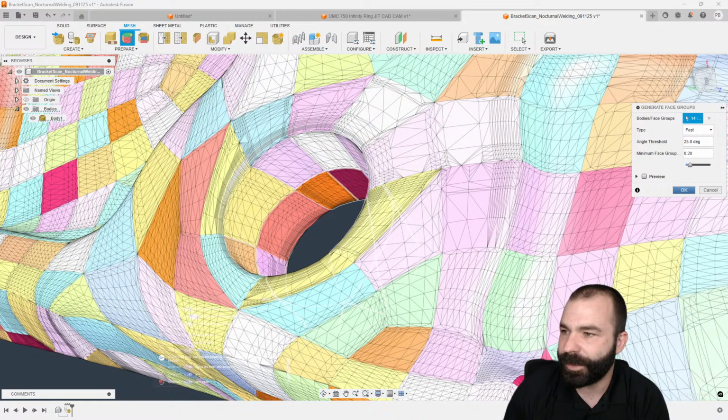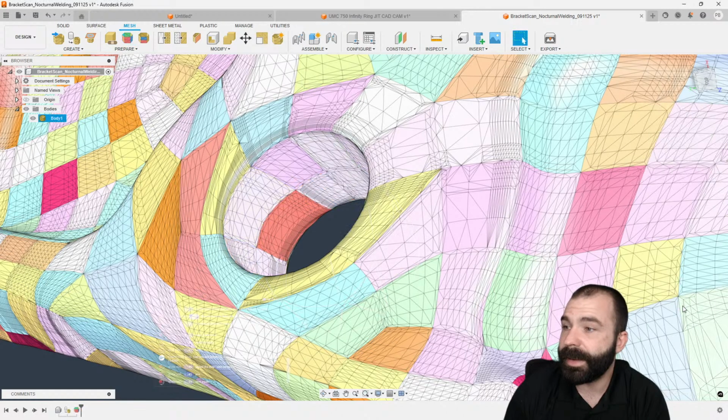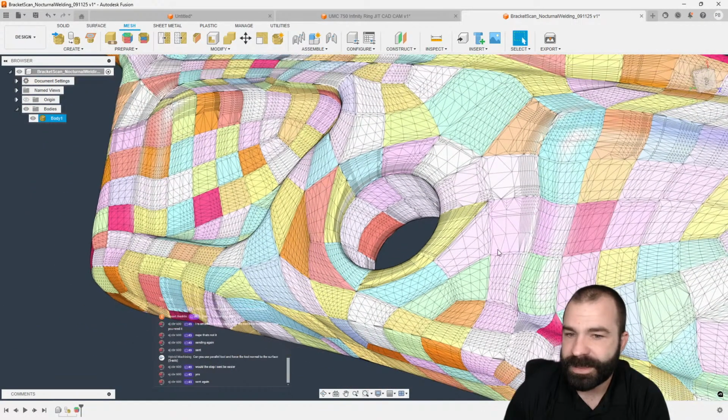EJ, you sent it over. Hybrid machining, can you use a parallel tool and force normal to the surface, 5-axis? Hybrid, do you have a particular part or feature that you want to see that on? I want to make sure that we're not missing out.